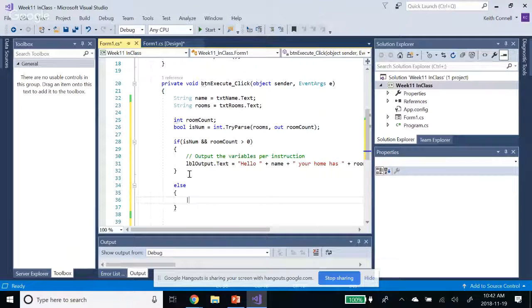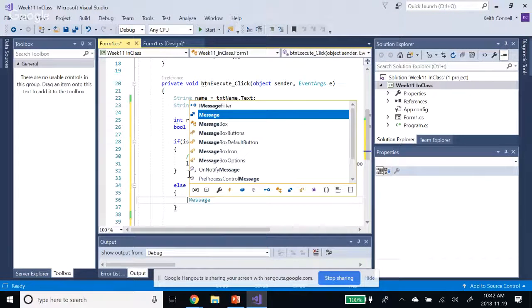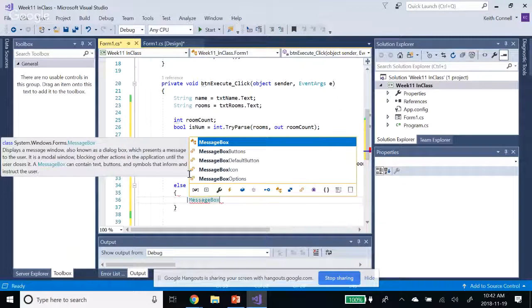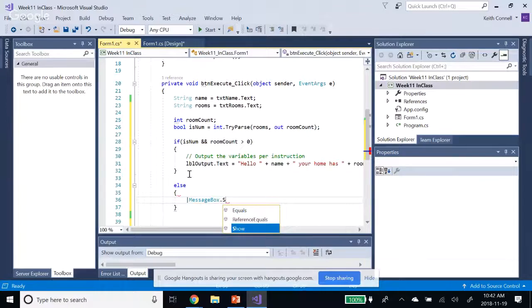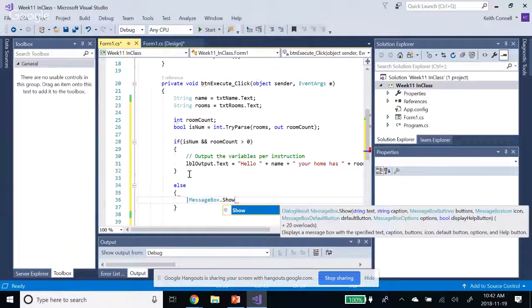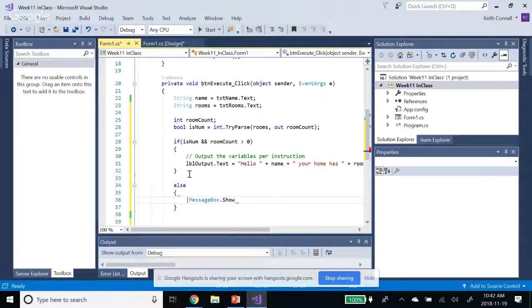So we're going to type in MessageBox. And when you're using something like that, we want to show it. So MessageBox.Show will show it. And then we can put an error message in there.